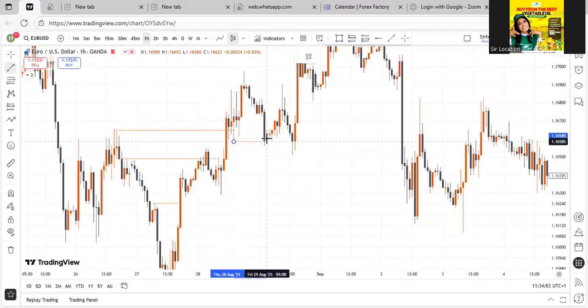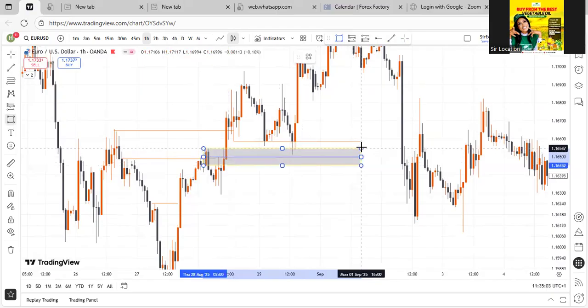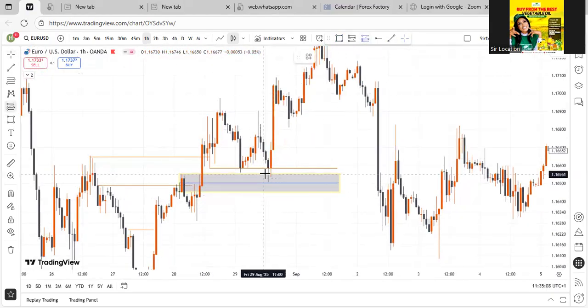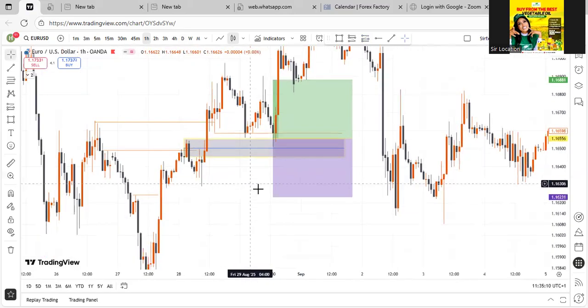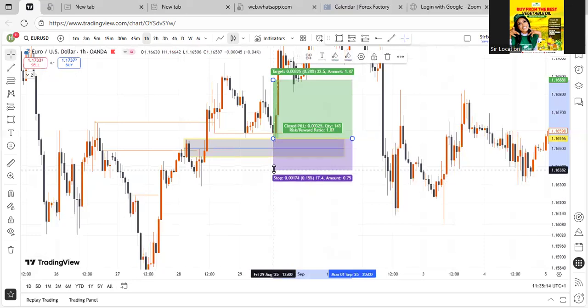Kindly consider this level as your liquidity zone here. This pullback after the breakout, consider it as liquidity. Then the next thing for you to do is kindly mark this breaker block here. When you mark this breaker block, put your entry point at this level, then your stop loss below this breaker block. But me as a trader, I know that some people might put their stop loss something like this to get massive risk reward. But no, I don't do that.